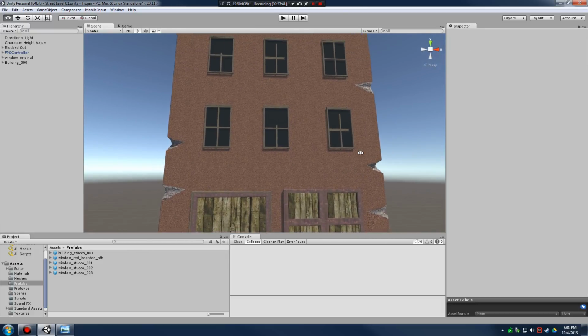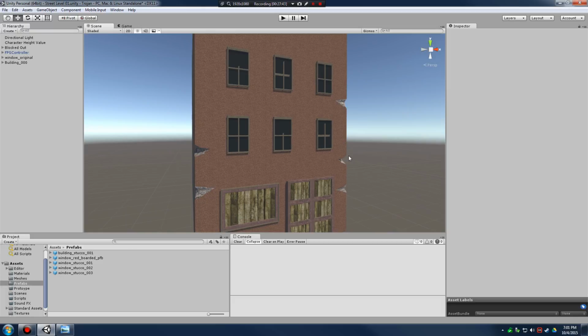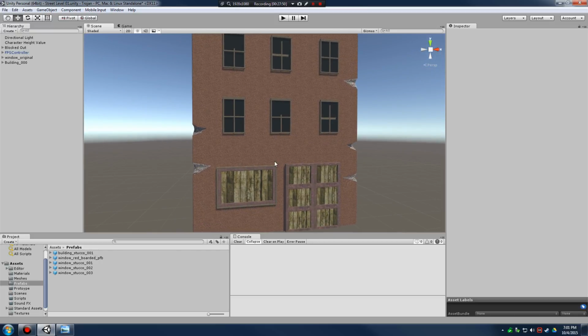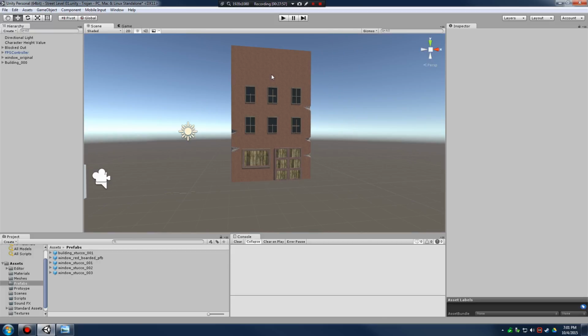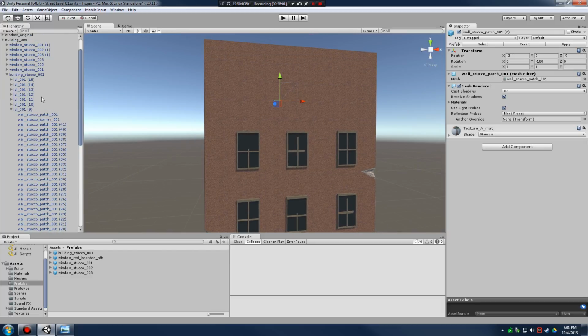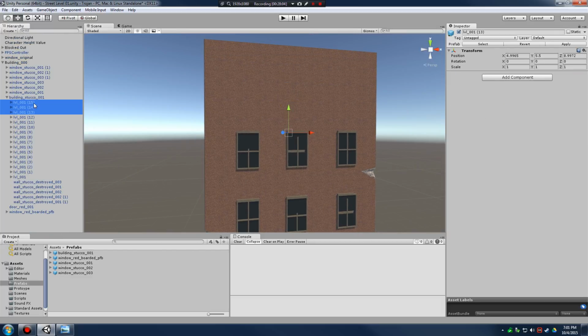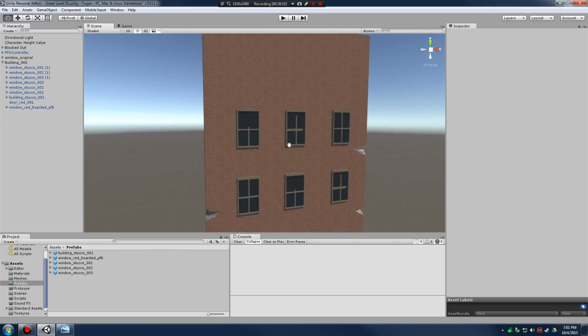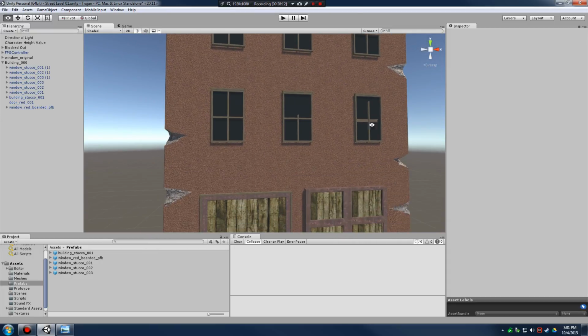All right, cool. So that does it for this series of videos on how to make modular assets to create an environment. And since I broke this up the way I did, I can make a lot of different combinations of stucco buildings. I can make them shorter, wider, or taller. In fact, I can even go in here and adjust how tall I want this guy, but that would break my prefab. So you can always go in and adjust however you want on these guys.